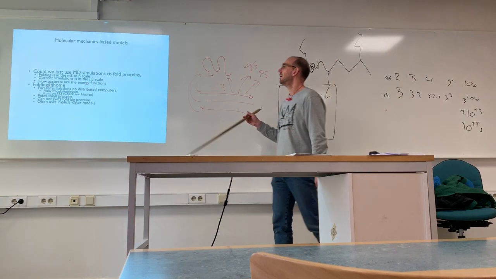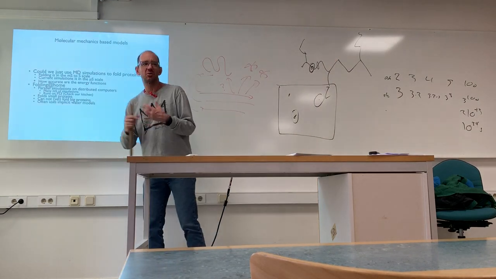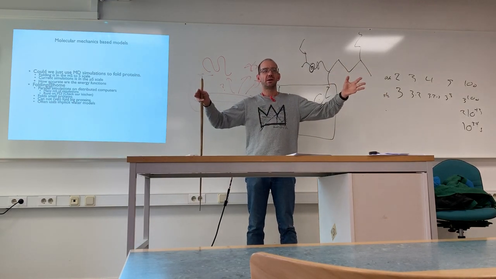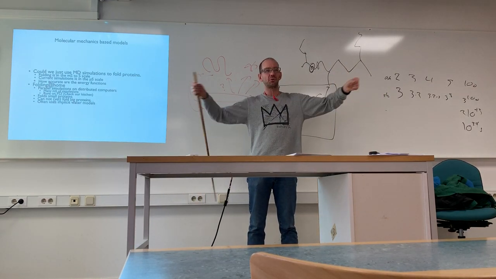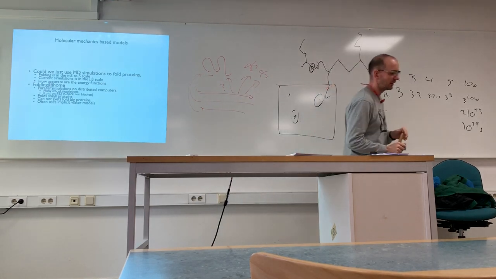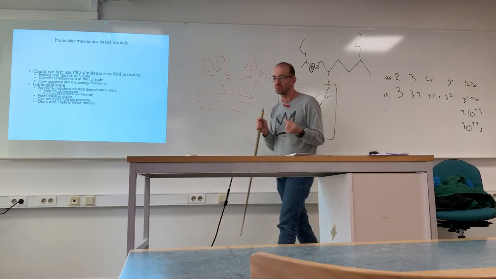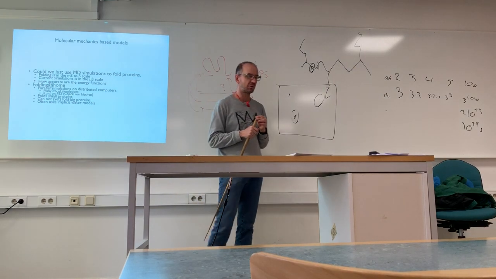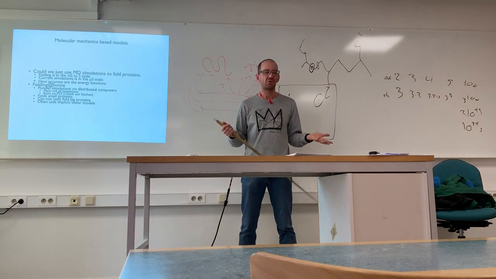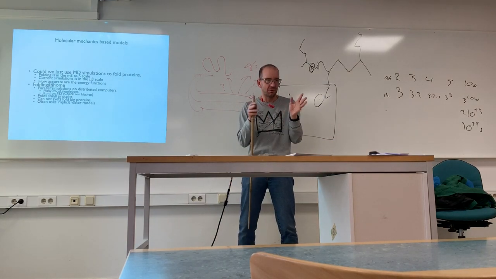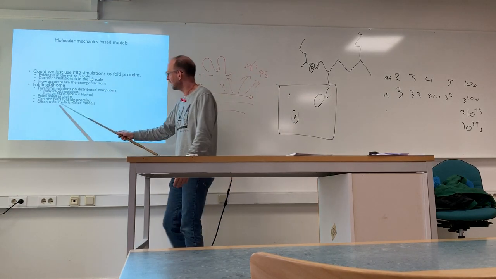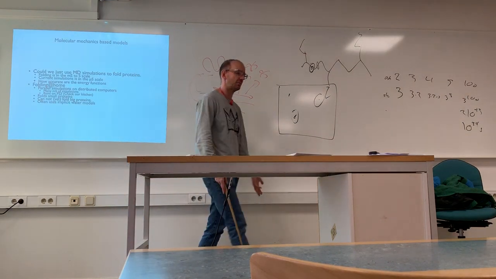There are implicit water models, where you don't have the water's atoms. But if you want to take a protein and put it in a box, 90% of the box can be water. So you spend most of your time calculating water-water interactions. And water is actually a very complicated liquid, very hard to simulate accurately, so you need a good water model. It's one of the most difficult materials to simulate. So often you can skip the water, but then the models are not as good.